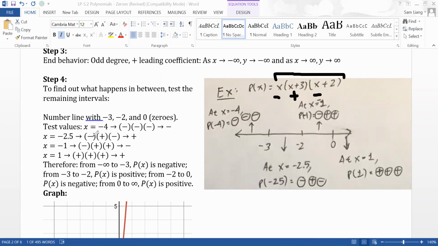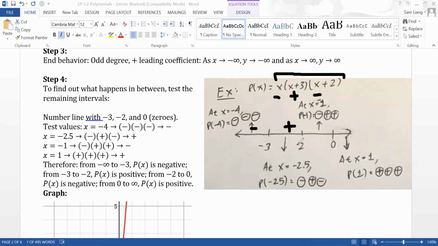And you can see the same thing here. The product is going to be positive, right? Because negative times negative is positive, and then positive times positive is positive. So there's going to be negative, negative over here, and positive over here. Okay. All right, next we have -1.